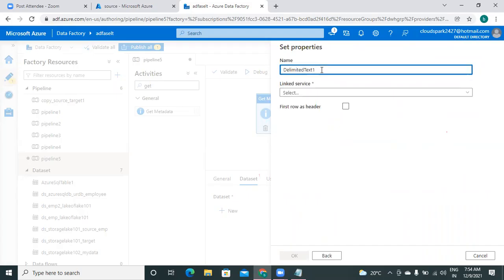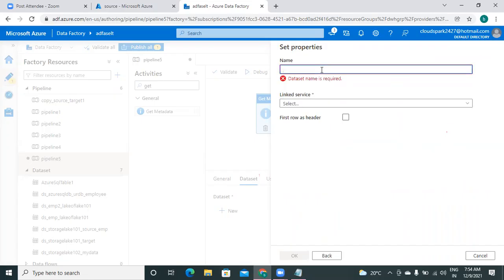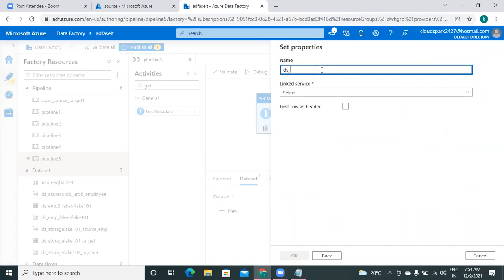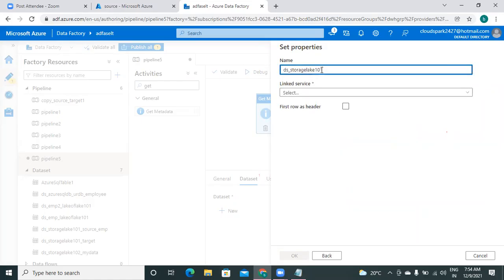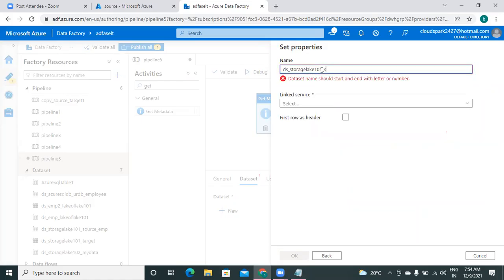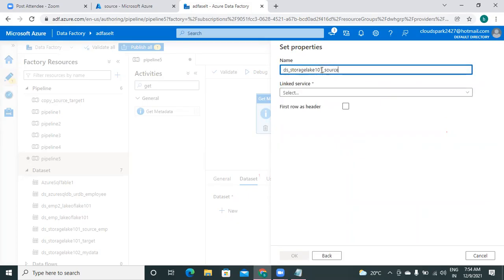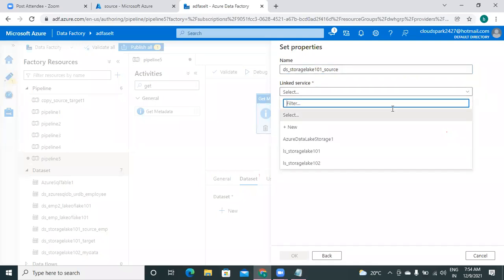So here only for the container, we are going to create a data set. So ds underscore storage lake 101 underscore source. Under this, your container is source. And the linked service, I am going to select. What is that linked service name?